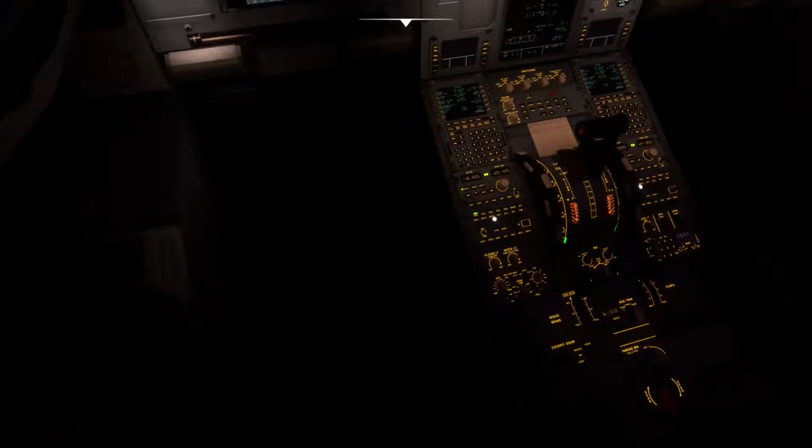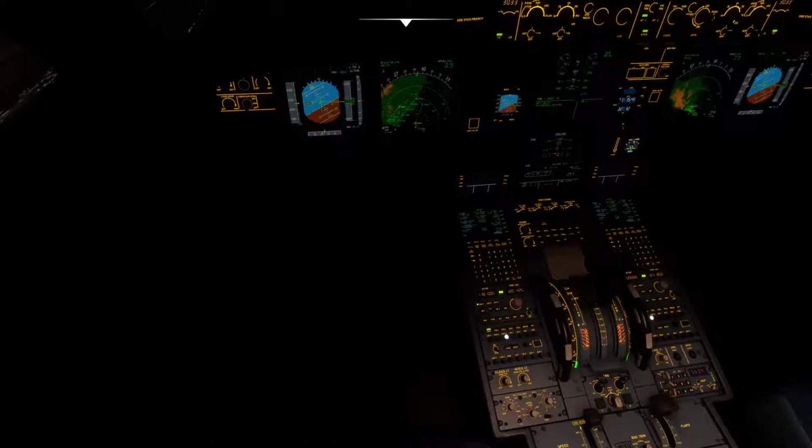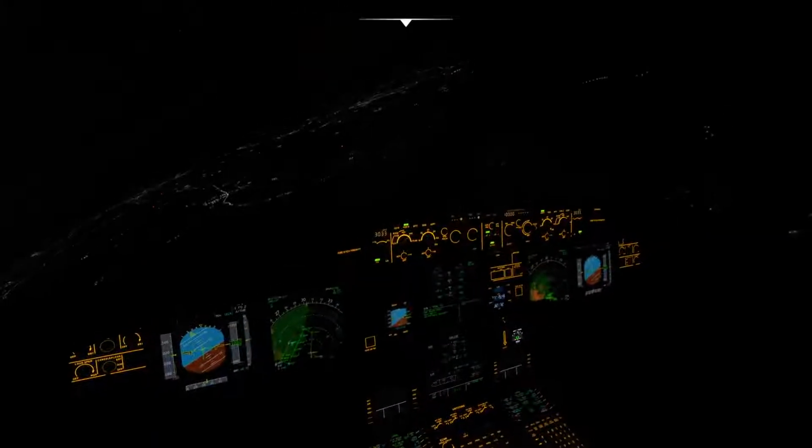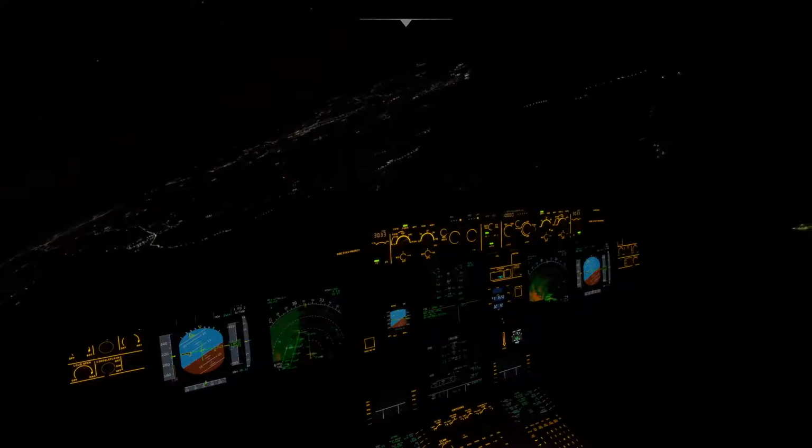Let me just turn this off. I'll need this light later on. Also, you can now activate or disarm the speed brake and define, let's just see what is the runway length.